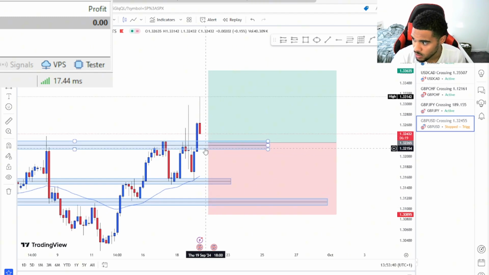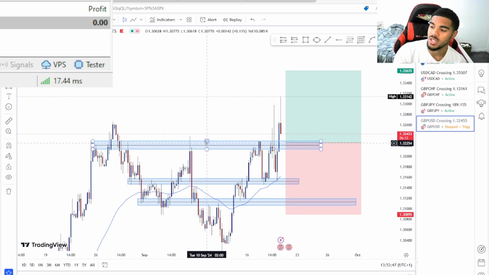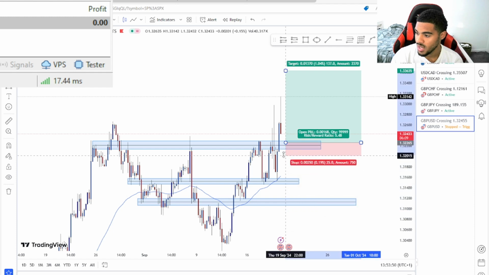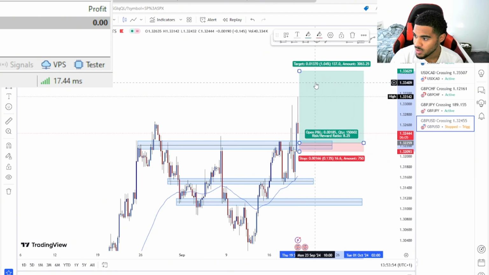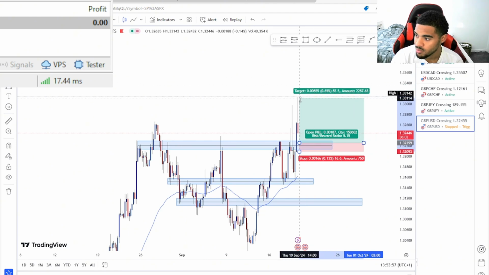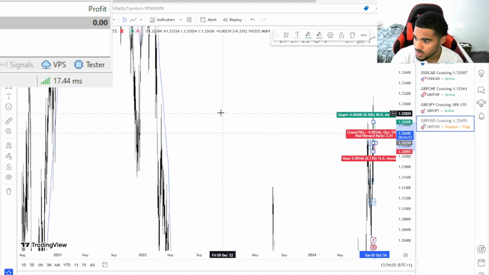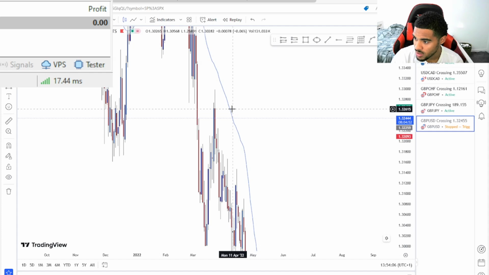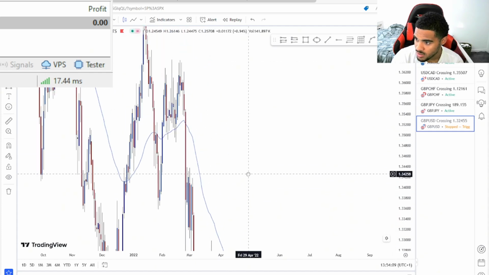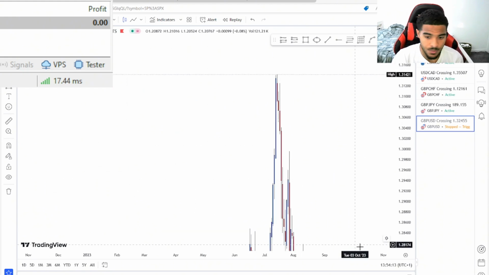If we get a nice candle closure, obviously we've got 6 minutes, but if this candle closes somewhere around this zone and we get another bullish engulfing or something to the upside, then we might look to get in on GBP USD as well for a decent trade like this. If we can go back, there isn't really anything that we can actually target previously. On the daily we might be able to target something. On the daily time frame we can probably target zones like this, zones like this, zones up here as well. So keep an eye on GBP USD as well.